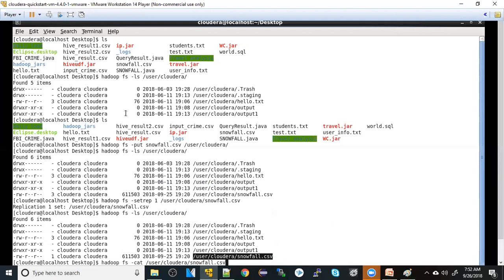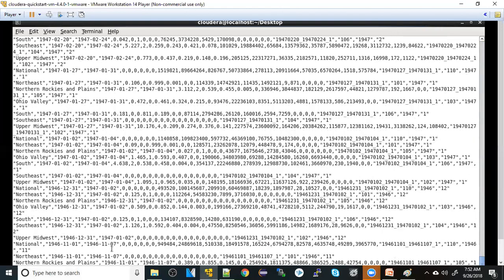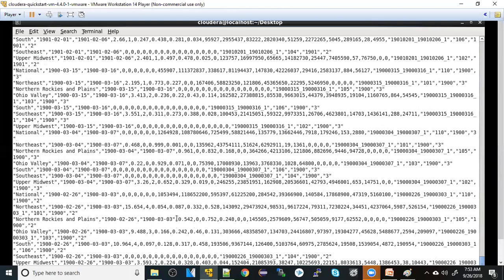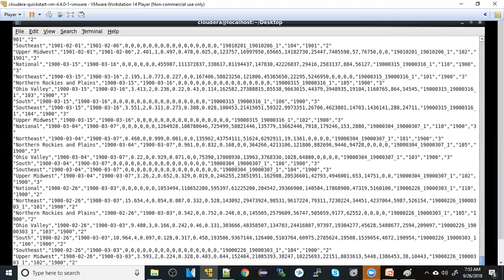And that you can do using cat. That is just a Linux command, so it shows the data. And where it stores in the background, information also you can check. Like I'm telling you, it is stored in block 1, block 2. How to check the blocks, where the block actually is, that is also we can check. I'll tell you the commands tomorrow, but you can see the data.